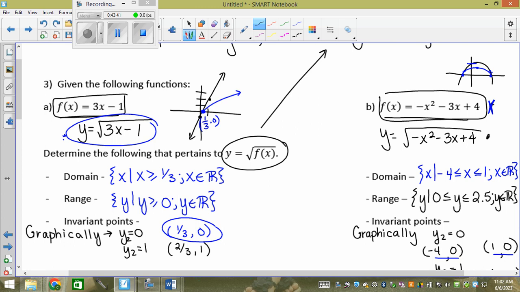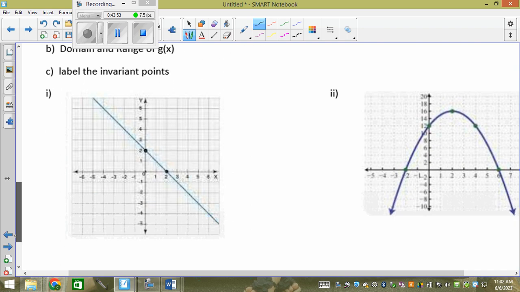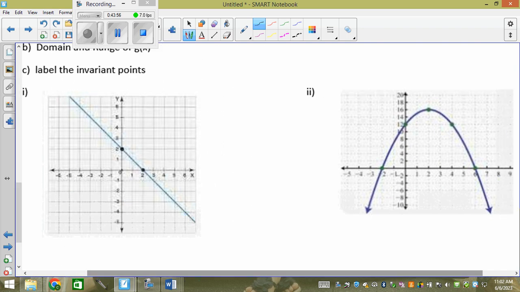So I can either give you an equation and ask you for the square root of the equation, the domain, the range, the invariant points, right? Or instead of giving you an equation, which you could just type in and look at, the other option they can give you is two graphs. Look, they gave them to you. I didn't give you the equation, correct? So you have to sketch them from here. How do you sketch a radical graph? They're easy. How do you sketch it when you take the square root of a whole function?